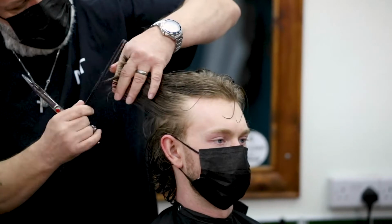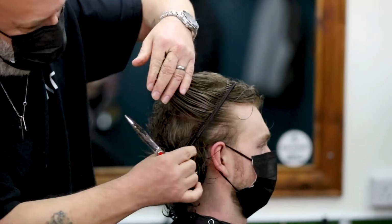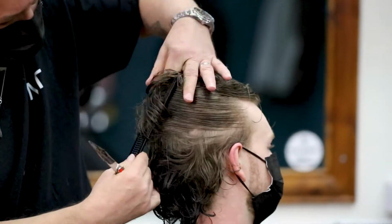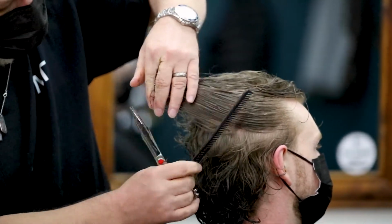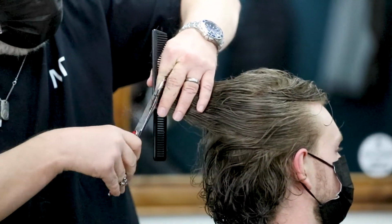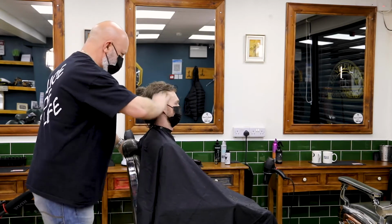And we take it all the way through. Again, like we did earlier, we're coming through to what I call the DA section. We're working right through to the centre, in the middle of the back. And then as soon as we get to the centre, we are going to stop. One of the things that we won't do and that we shouldn't do, once we get to the centre, we stop, and we won't continue those sections all the way around and follow it through. Whatever we do to the left side, we do to the right.